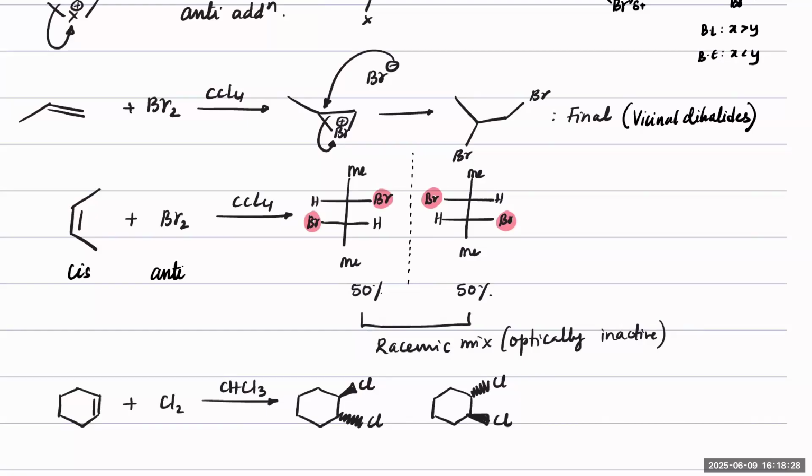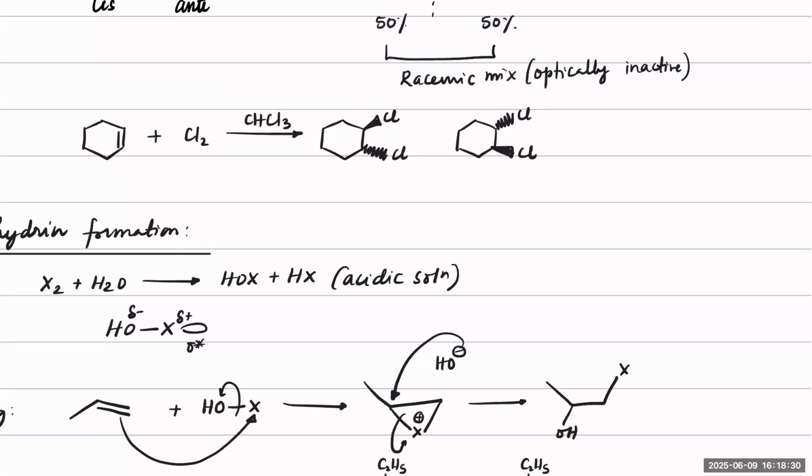Clear? You can see adding chlorine on a double bond here. This is also an anti-addition, and this is a cis molecule because both the groups are on the same side. And if you take a cis molecule, what am I supposed to get? A 3O form. So that's why chlorine is one inside, one outside, that makes it 50%. And this will also become 50%. Overall, what we are getting is a racemic mixture here also. Done.